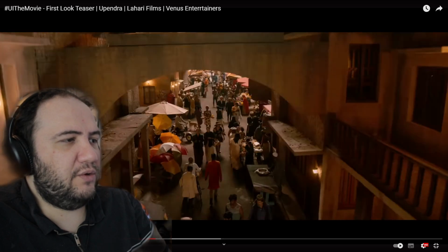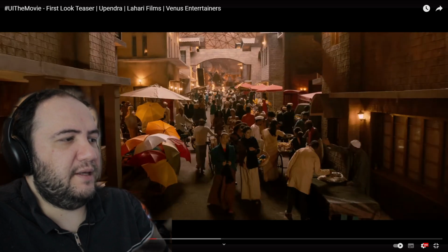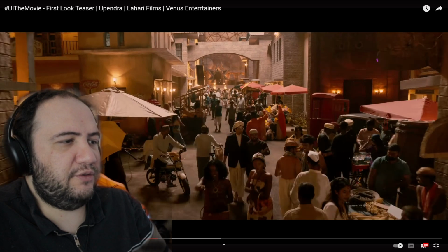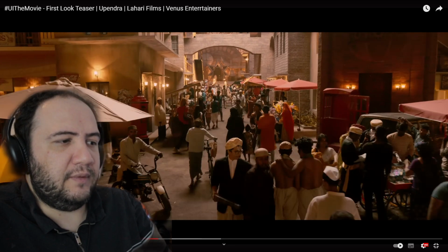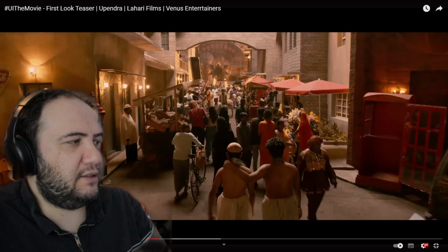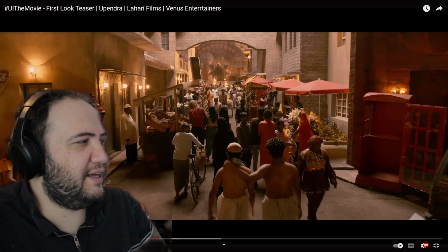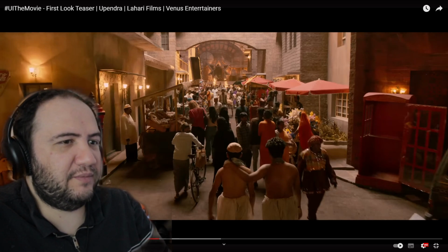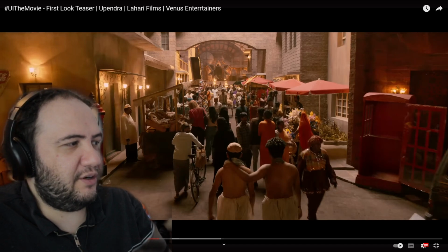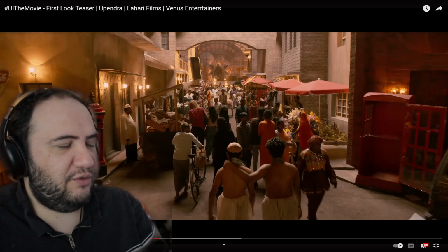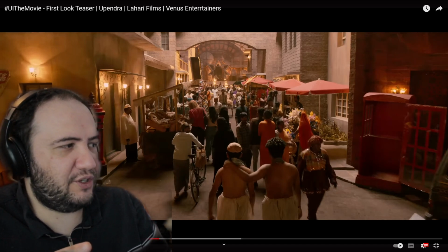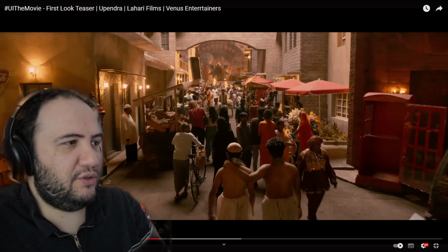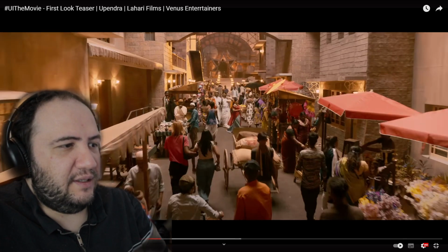I think now we enter the city. The city is very modern, very futuristic. We see this is kind of like a trade. Oh, that's like a British theme over here. On the right you see the British phone booth. On the left you see the British postal. Interesting.